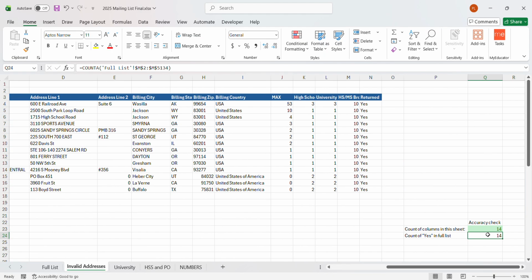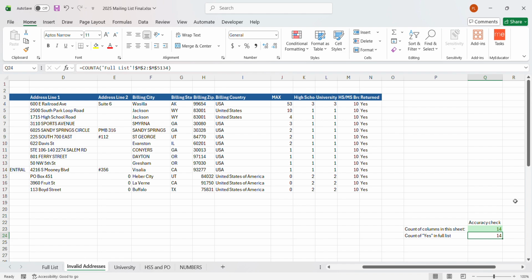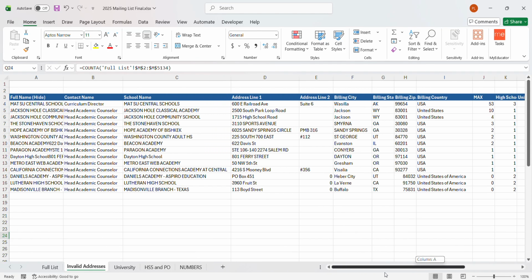And then the count of yes in the full sheet is another COUNTA function, M2 to M5100, whatever. And if those are the same number, this will show up in green, and if it's not, it'll show up in red.